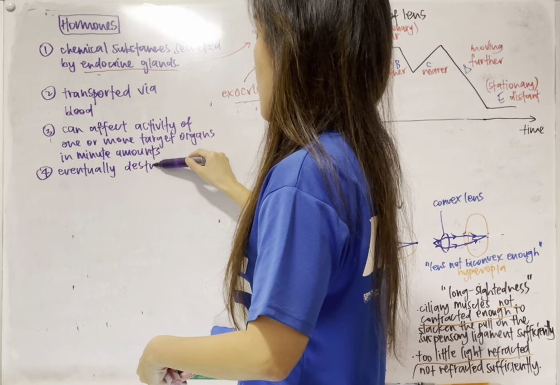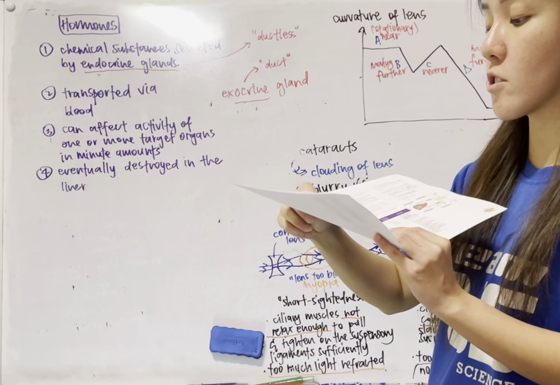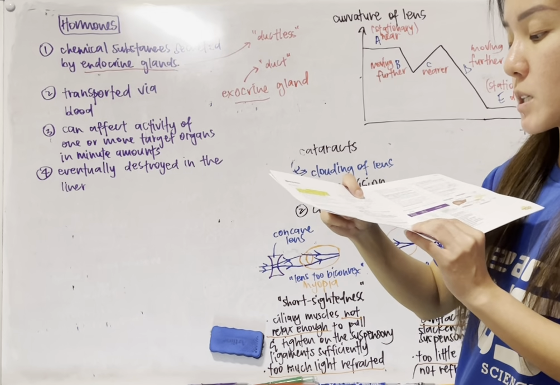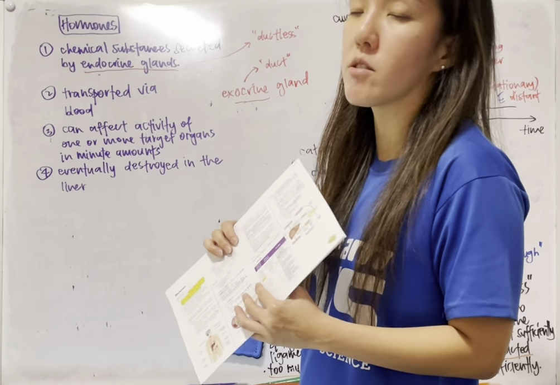Understand? Another one, you also cannot have too much hormone secreted. I gave you an example. What if you have too much thyroxine? If you have too much thyroxine, you have too much metabolic activity. One thing is that your heart can also be too fast, a condition called tachycardia. Breathing rate will be too fast. There's a very high chance for organ failure because your organs are always perpetually working at very high levels. So that is just trying to showcase you cannot secrete too much or too little amounts of hormones.